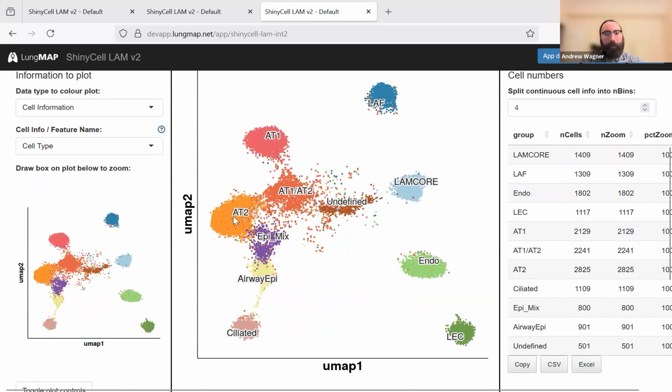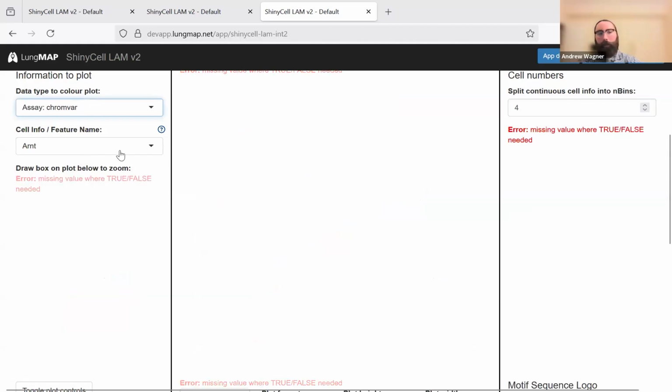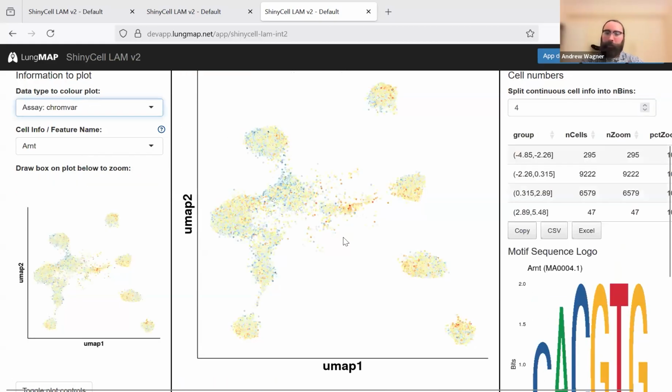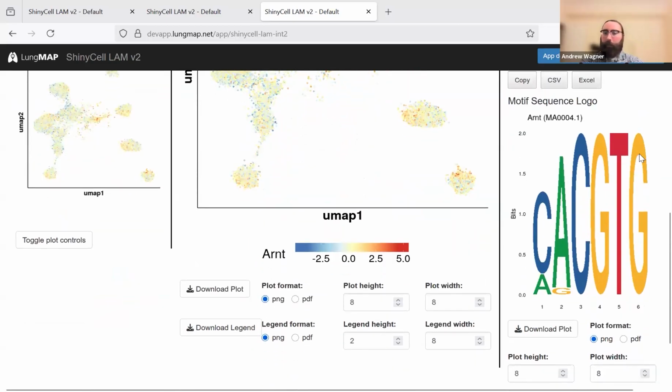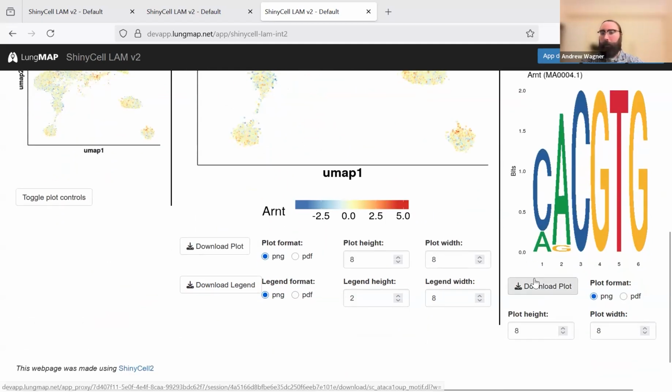This is our dimensional reduction from this object. With epigenetic data, we had a lot of issues with hitting the same resolution as the RNA just due to technical factors. So in this case, we have much more general annotation, but all the same functionality. You can plot the metadata, or you can go down and select ChromVAR, which will be predicted motif activities based on that epigenetic data. So we added a panel down here where you can actually visualize the motif sequence for the transcription factor that you're visualizing. And like all of the other plots, it has the ability to download it in whatever format and with whatever dimensions you want to use.